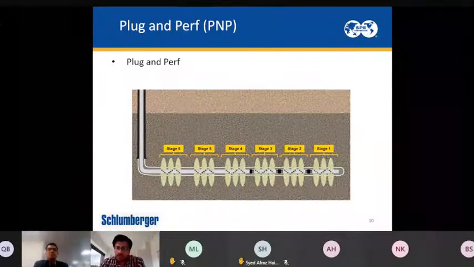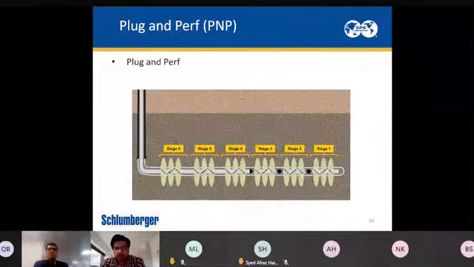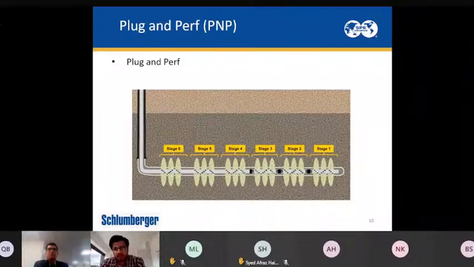Again, it varies case to case. In some cases, only one perforation could be taking most of the fluid, and the other two are not. In another, two of the perforations are taking the fluid, and the third one is not. The last case could be that all three perforations are taking the fluid.